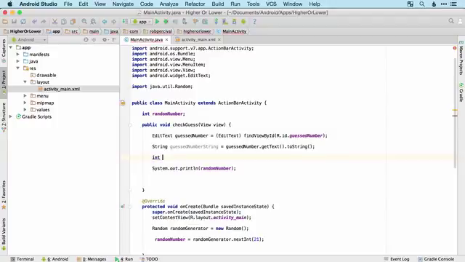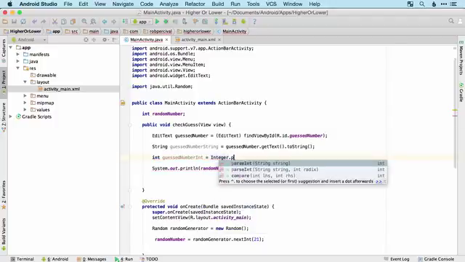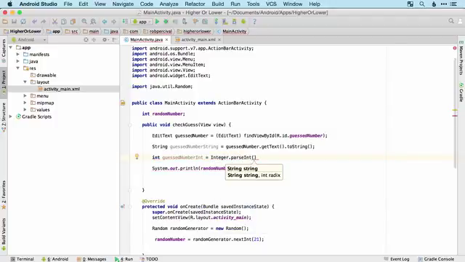I'm going to use int and then guessed number int. And to convert to an integer from a string, we use Integer.parseInt. That just converts the string to a number, and the string, of course, is guessed number string.